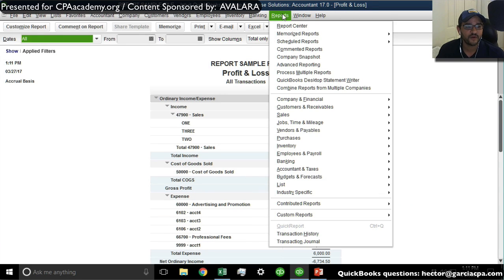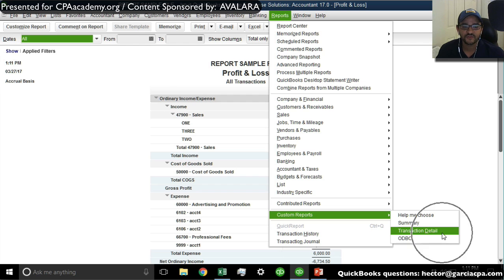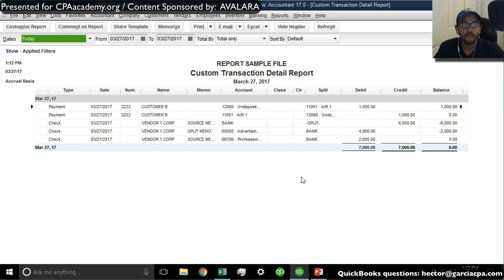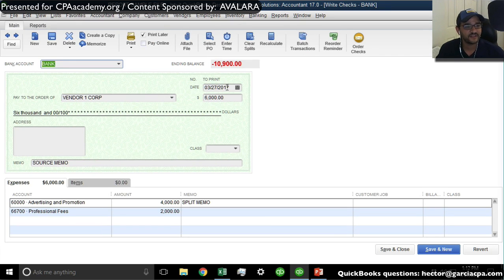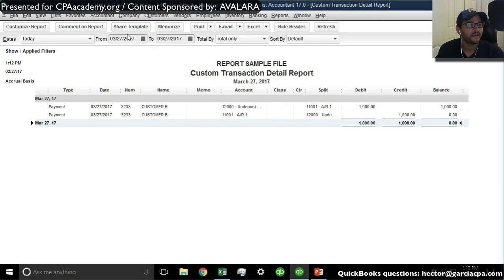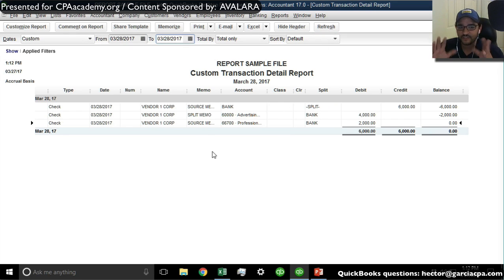Let's say, for example, I was running a custom report. So I'm going to go into the reports menu, custom report, transaction detail. And I want to run a report for all the transactions that are dated today. So I'm going to hit today and hit OK. And then you're going to see a whole bunch of information. Now, notice that there's a payment at the top. And what I'll do is change the date of this check, that way I'm just looking at it isolated. So I just move it 1 day here. The reason for that is because I don't want any other information to distract us. I want to look at just the one report that shows me my one check.